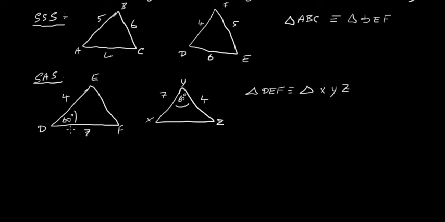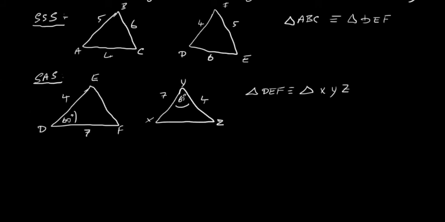So you must have two sides and the enclosed angle or the included angle. The two sides must make up the angle itself that we're talking about. So in other words, if we were talking about this angle over here, it's not going to work. It must be this angle here, and it must be this angle here, between the two sides or included in the two sides. So that's the second one, that's SAS.